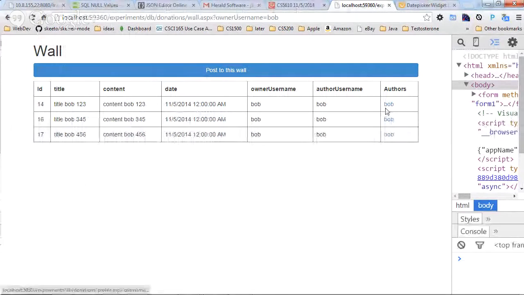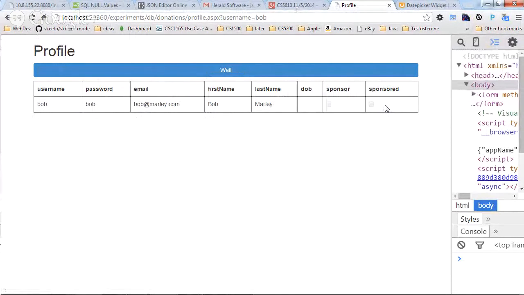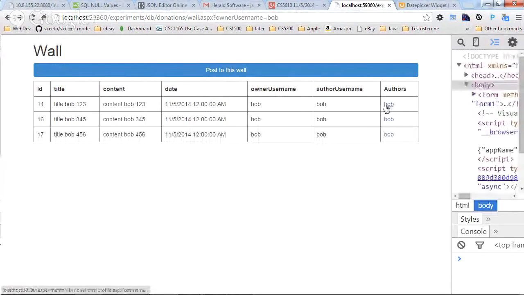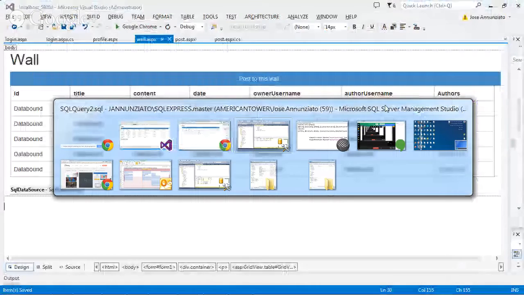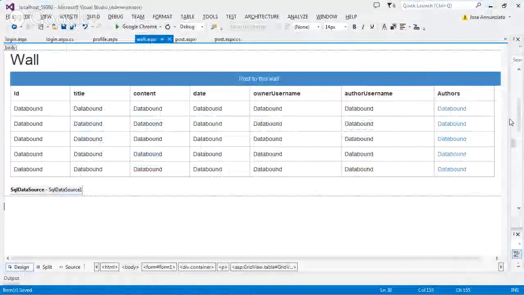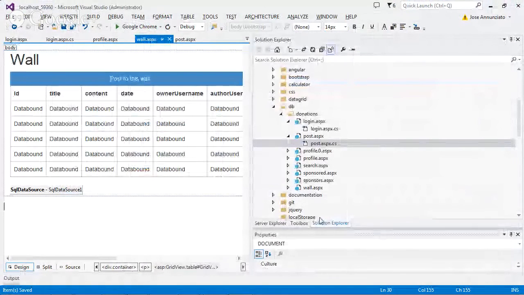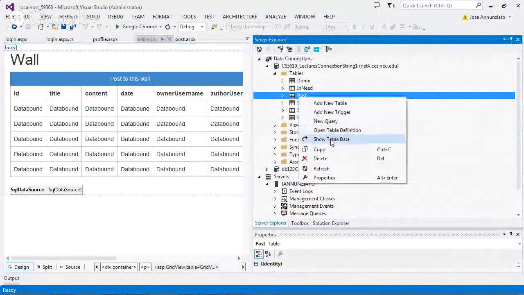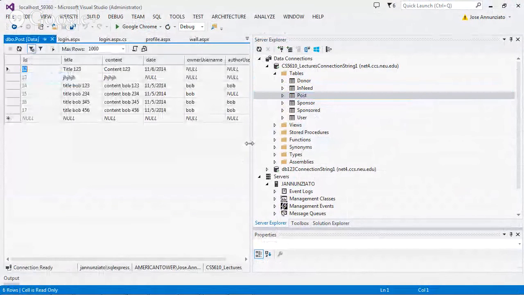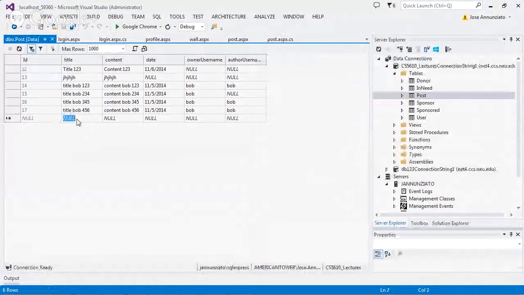Notice that if I click here, it goes to my profile. What if I wanted to go to Alice's profile? Say Alice actually was able to post here. There would be an entry in my database that would look something like this. Let's see, server posts. Let's look at the data here. It would look something like, title, say Alice wrote this.